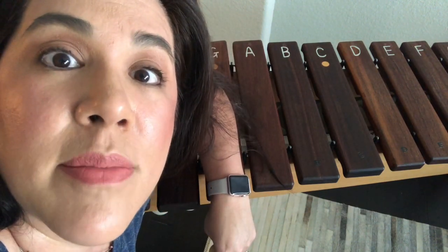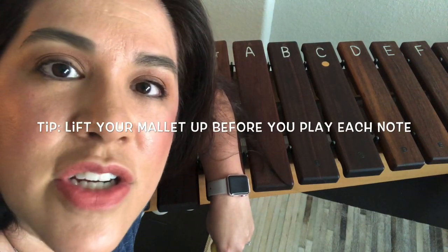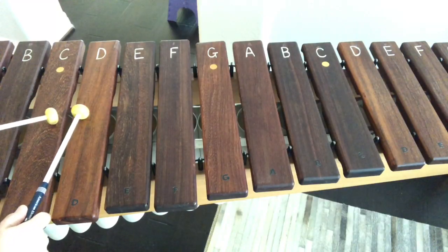This time, I actually do want you to play with both mallets, both hands, back and forth. That's gonna help you stay together with the rest of the group. So I'm gonna try it one more time, same speed, but this time, if you were not using your two mallets, go ahead and use them now. Give it a shot. Maybe you may discover something new about yourself. Here we go, and.